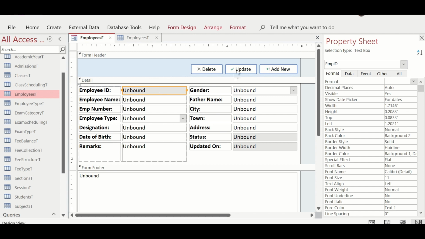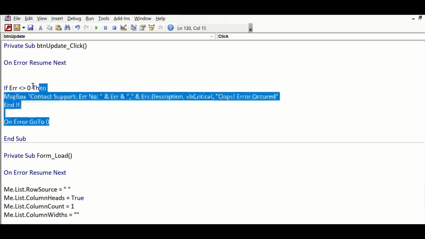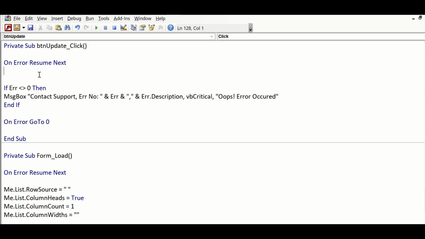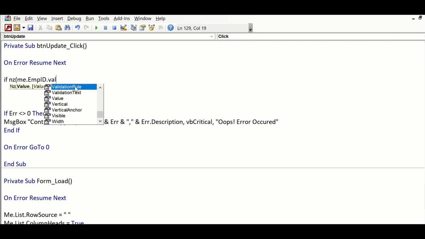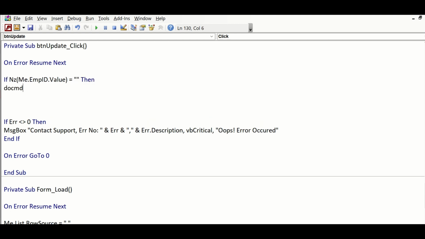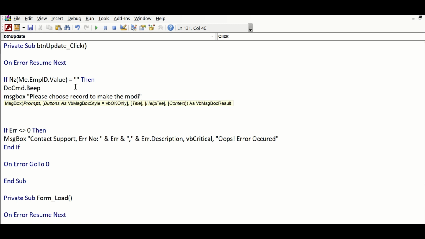And to do that, I will go to the update button. I'll go to the event tab, dot, dot, dot. And in here we have an empty code block, which is actually the error handling code block. And in here, I will say if Nz(Me.EmployeeID.Value) equals double quote, then do Cmd.Beep, MsgBox, "Please choose record to make the modification", right?